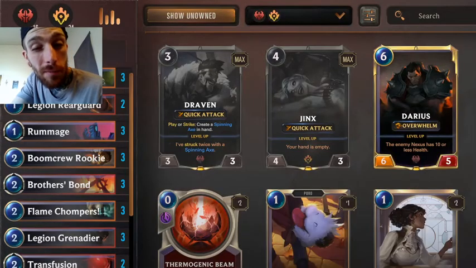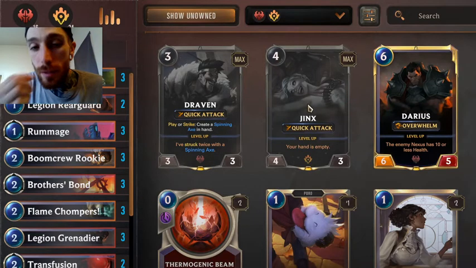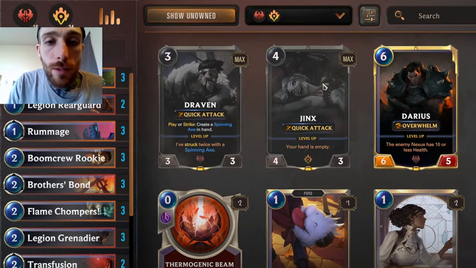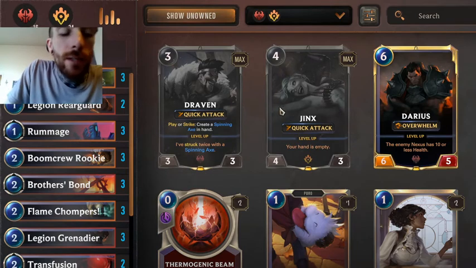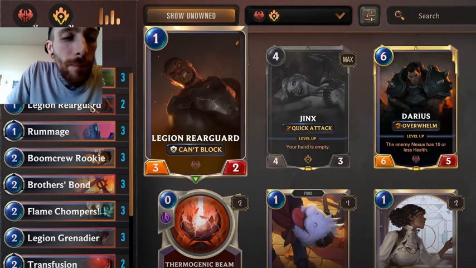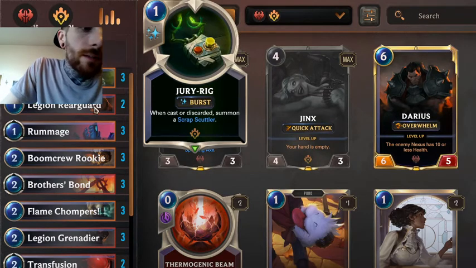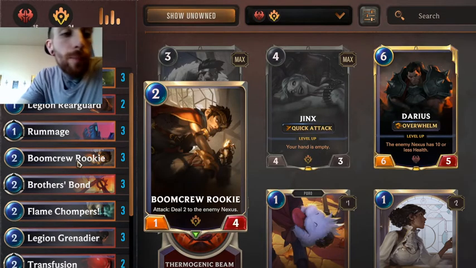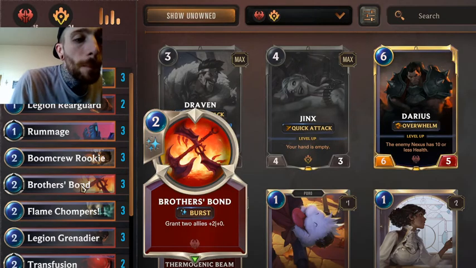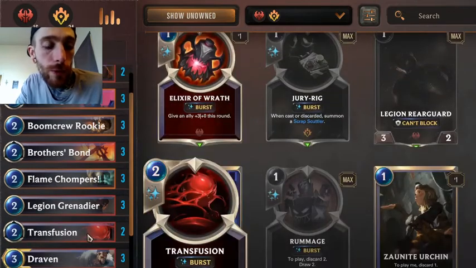So we got our Draven Jinx deck. Pretty cheap to put together. You do need the three Dravens. Riot is gracious enough to start us off with 2 Jinxes, so you'll need 3 Dravens, 1 Jinx, and then the rest is mostly common green, and then a few uncommons. We're gonna run 3 Jury Rigs, 2 Legion Rearguard, 3 Rummage, 3 Boom Crew Rookie, 3 Brothers' Bond, 3 Flame Chompers, 3 Legion Grenadier, 2 Transfusion.